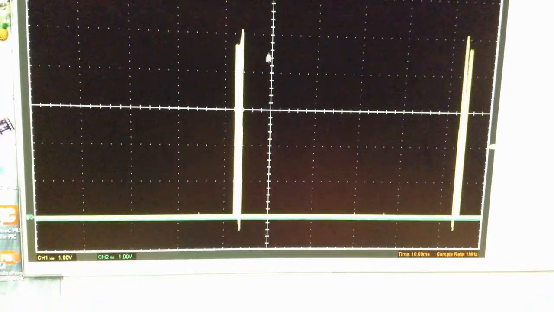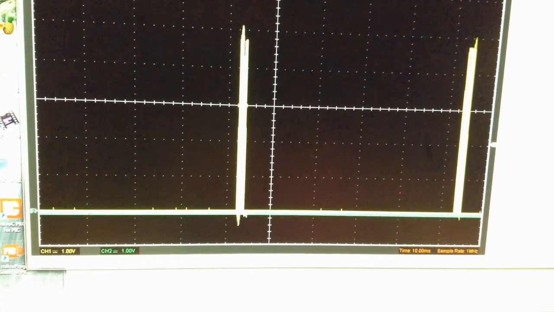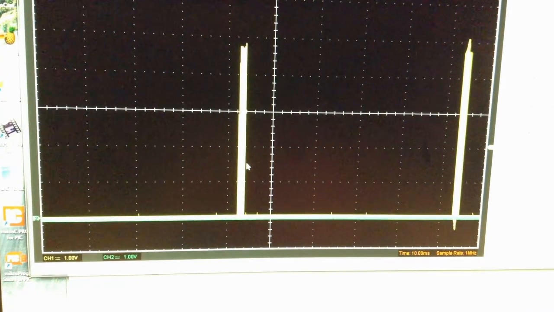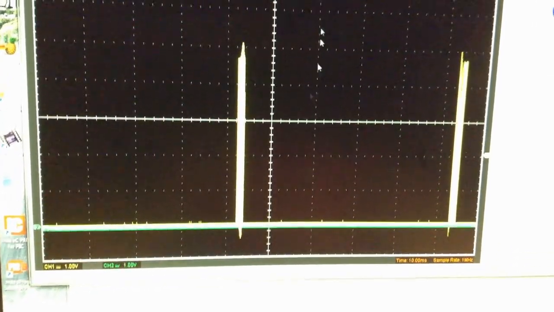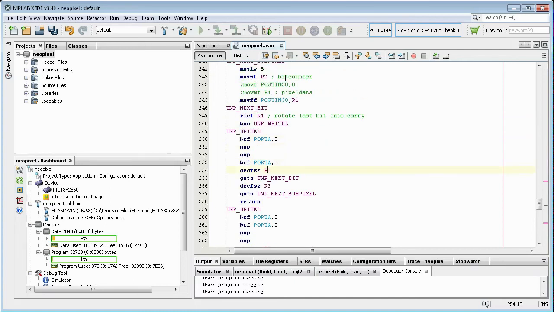See, we have some bursts, and they are about 50 milliseconds apart, and there's about 1.5 milliseconds to update the whole ring. High pulse. And it keeps decrementing the bit counter, so it jumps to the next bit.